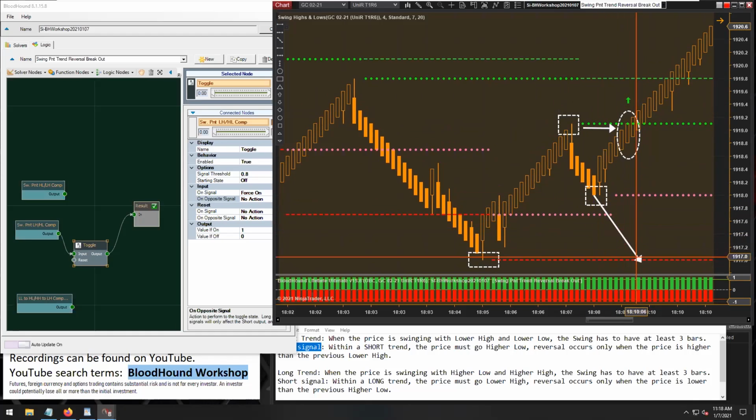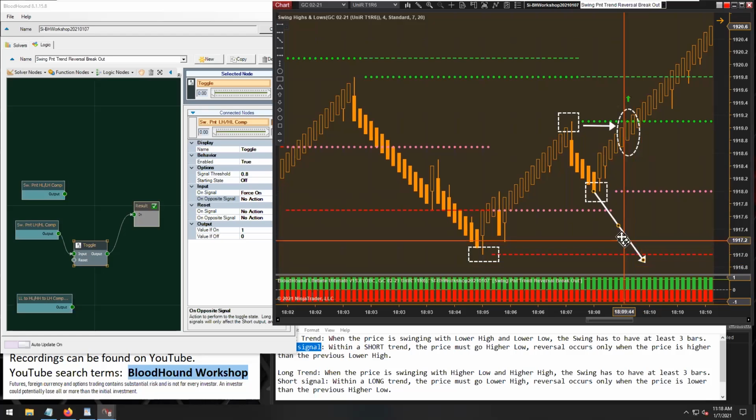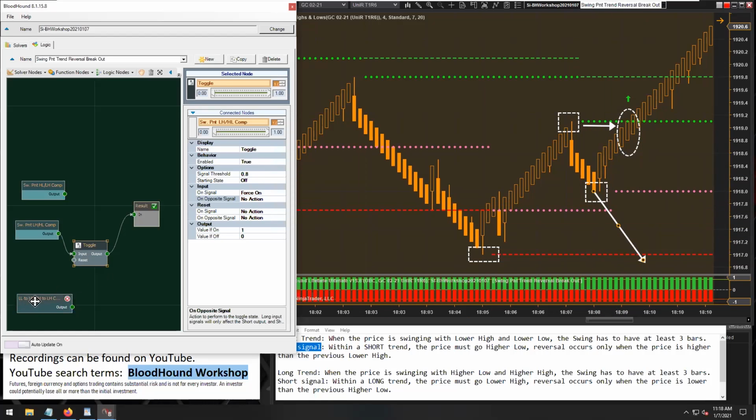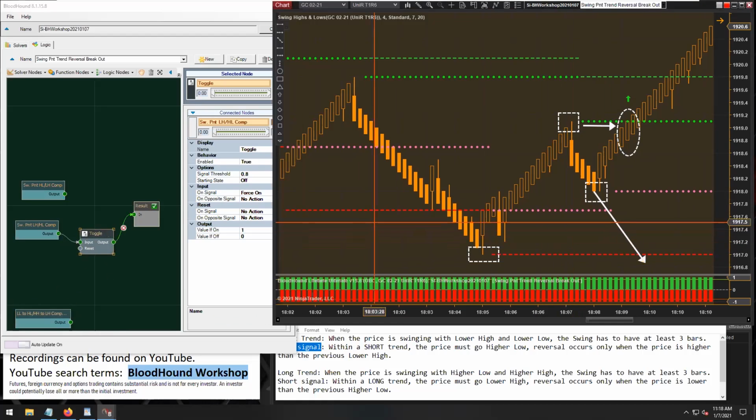And price kept on going down. So there was no higher low. Let's say the higher low just never materialized, right? Because price just kept on going down. All right. So if price crosses this previous low point, then we know that the setup has failed, right? The setup has failed.